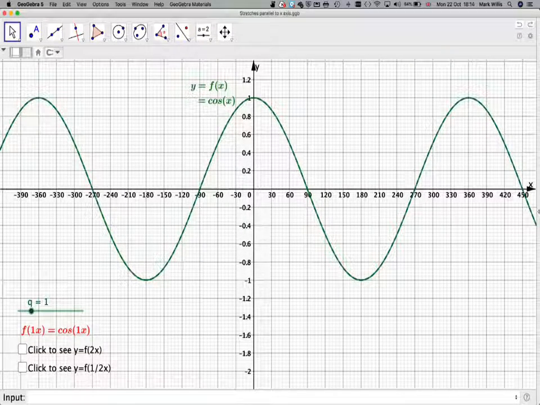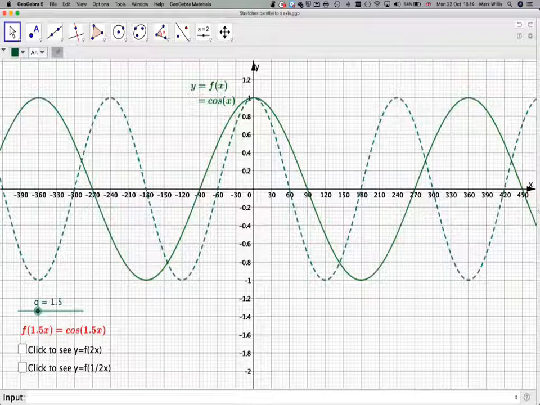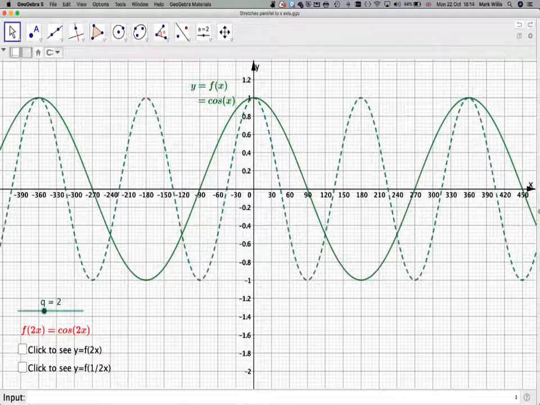So here I have the graph of cos x. If I do f of qx, and I now make q 2, this will become f of 2x. What you can see is the shaded graph helps us to do it. For example, at this particular point at 60, it becomes half the distance, which is 30. Or if you take this point here, which is 90, it will become half the distance, which is 45 degrees.